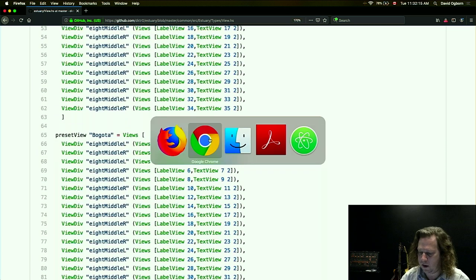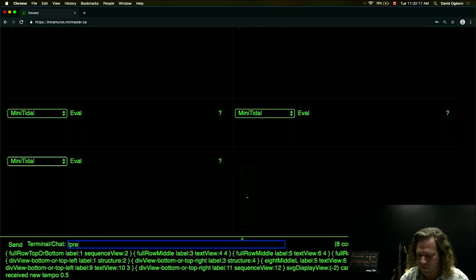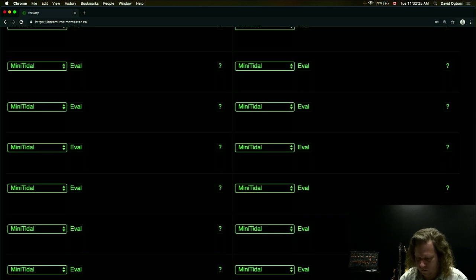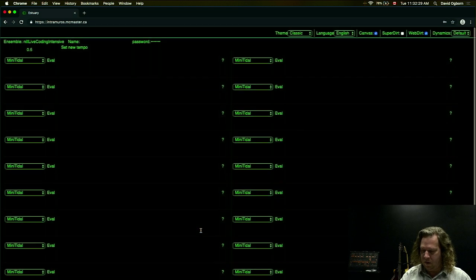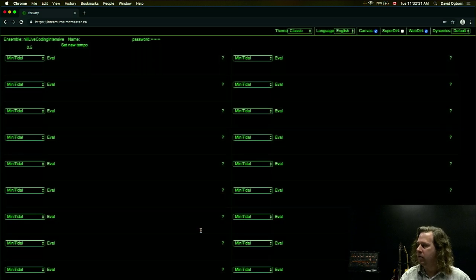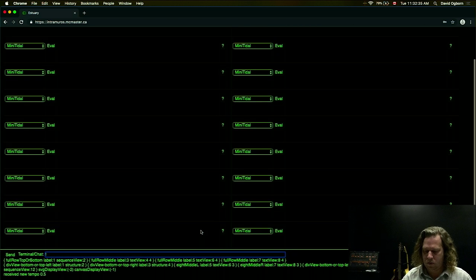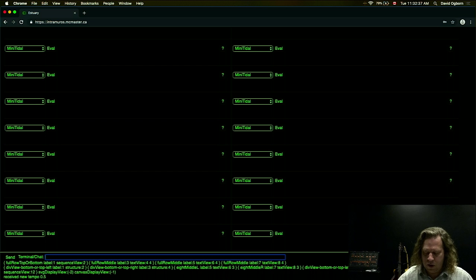So if I go back here and I do preset view ICLC 2017, did I do that right? Oh, there we go, it just took its time. And I go back to normal zoom. There we go, there's lots of boxes there. So 20, I think. So I'm going to go back to the view that was called Manizales, because I like that one, it looks nice.